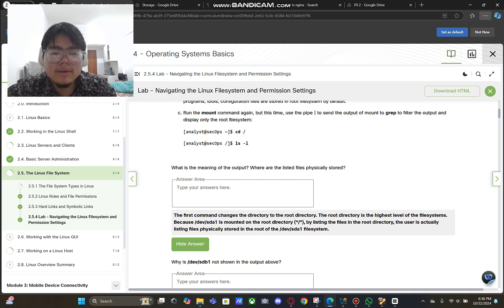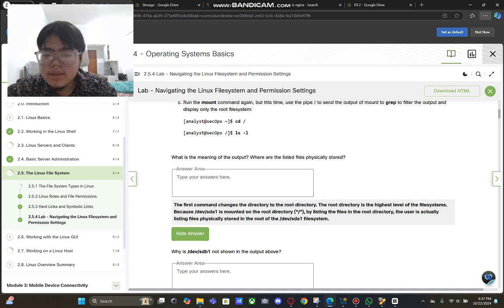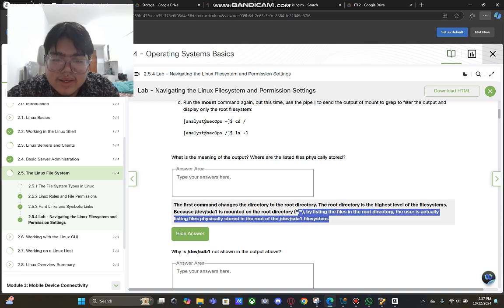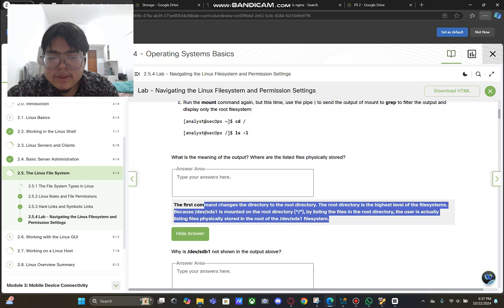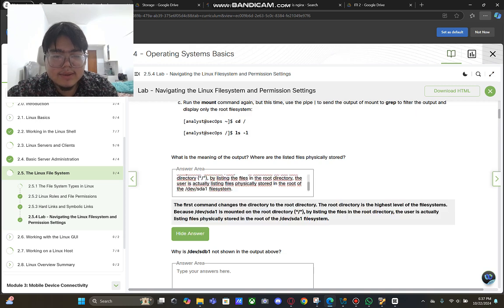Then we run ls -l to show a list. The root directory is the highest level of the file system because /dev/sda1 is mounted under the root directory, or the slash. By listing the files in the root directory, the user is actually listing files physically stored in the root of the /dev/sda1 file system. Okay, let's answer that here.